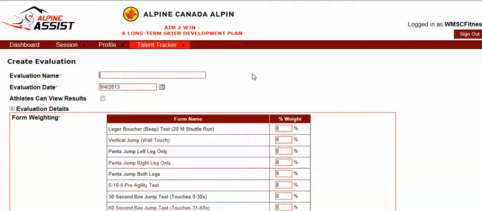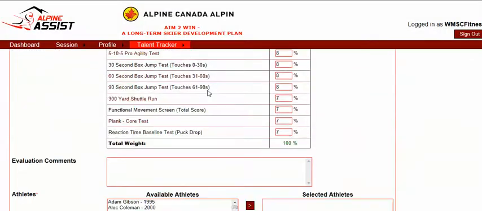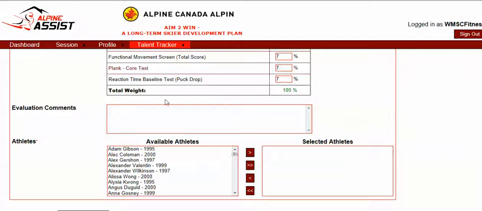So for example, you might do one Whistler Mountain Ski Club U16, let's call it Fitness Testing U16 males, September 7th, 2013. And then we can change the date to whatever the 7th is, and we can set it up so the athletes can view, should you choose. And then we have our tests, which are fine, and we can come up with some comments. Tests undertaken AM at XYZ facility, as an example.